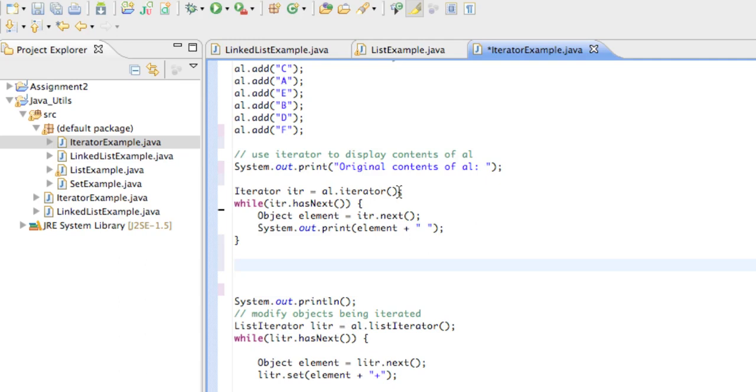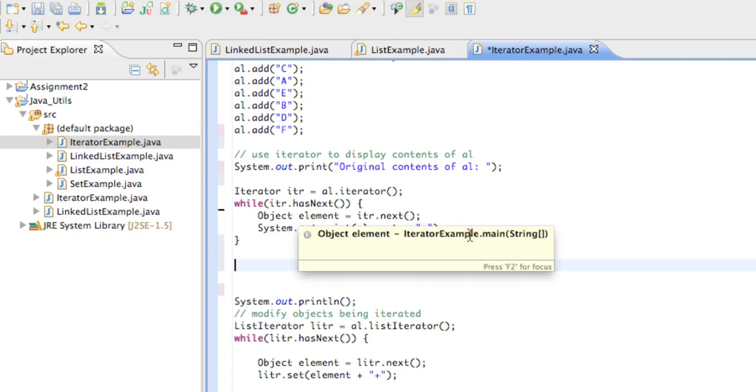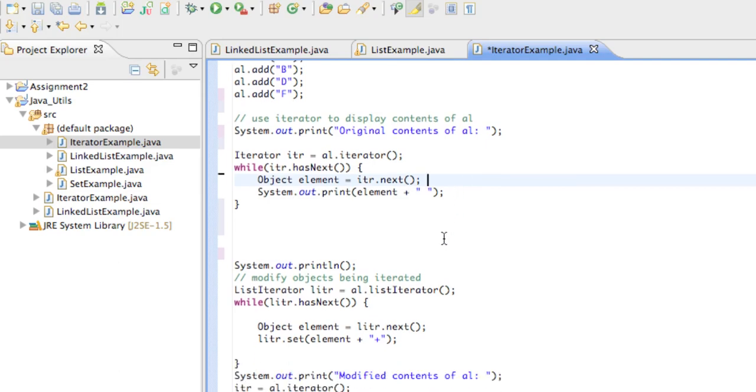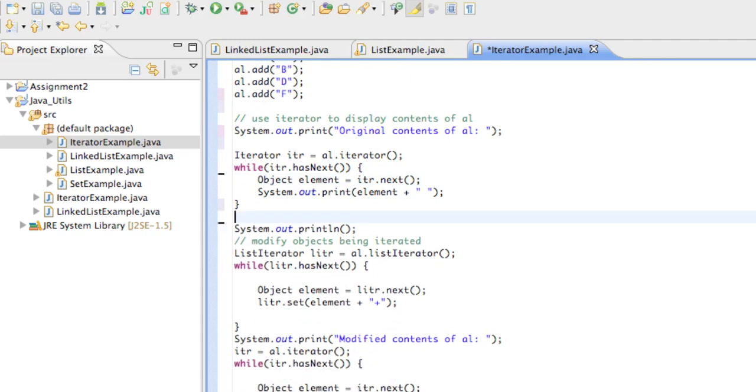We don't have to do that. Instead, we can just create an iterator. Does it have a next? While it has a next, get the next, copy it to this element object, print out the element object. We could have probably just saved a step and printed out the next as well, but it wouldn't make it as clear.